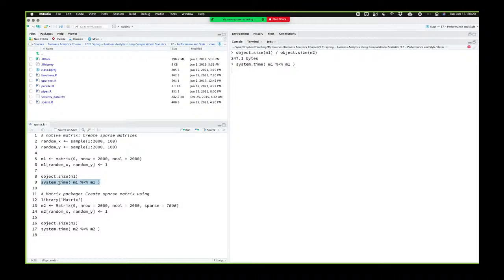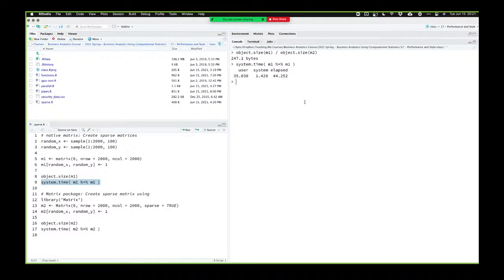It's a big mess. And it shouldn't have to be so slow because M1 is mostly zeros. I'm multiplying two matrices by each other, and most of the answers are going to be 0. So I'm totally wasting time multiplying zeros by other numbers. As you can see, it is actually quite slow.